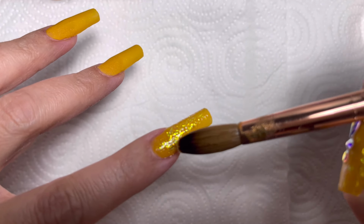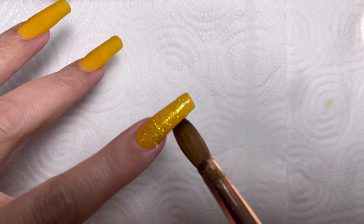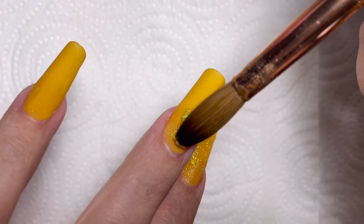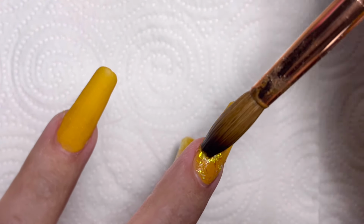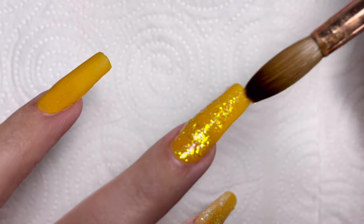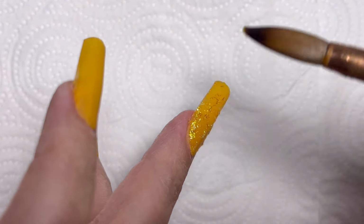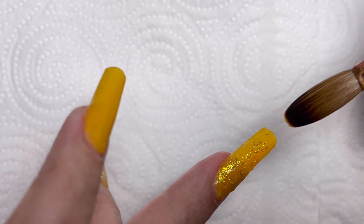I like anything sparkly. I've also got the strawberry one. Oh, so good. It's like a soft pink. Okay, cool. Look at that. I've also got something to show you at the end of this video because I had a bit of PR. Ooh, excited.